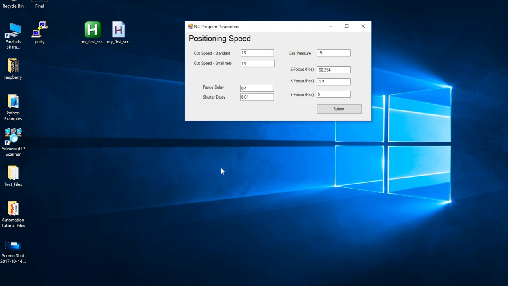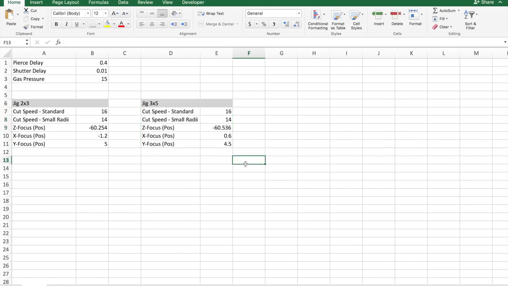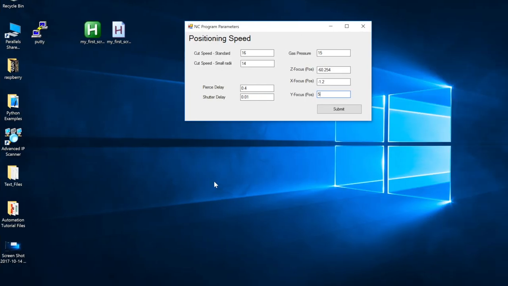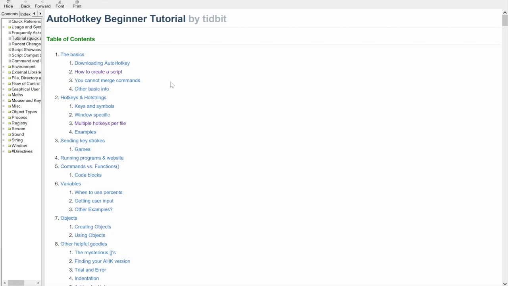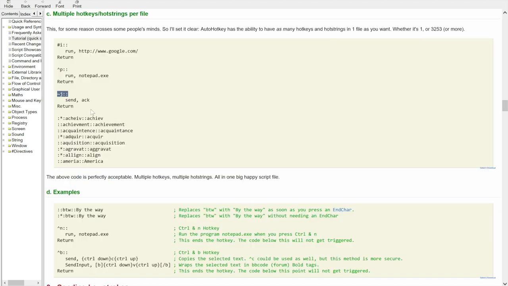If we go back to the spreadsheet that we were looking at earlier, you will have noticed that it's a possibility that the user may want the script to be able to input different sets of values. So as you can see here, here's the set of values that we had the script input for us. But what if the user wants to do this set of values? Let's see what AutoHotkey has for us. Multiple hotkeys per file. Check that out. Oh, look at that. Here's an example of where they've done just that. They had different shortcuts they had used with the script in the middle. So we can do that.